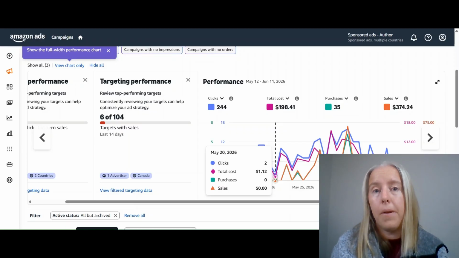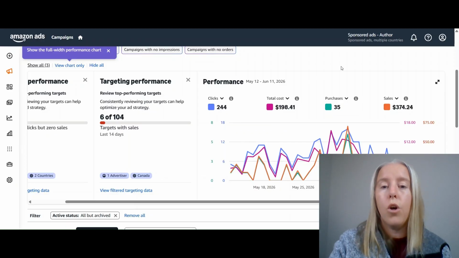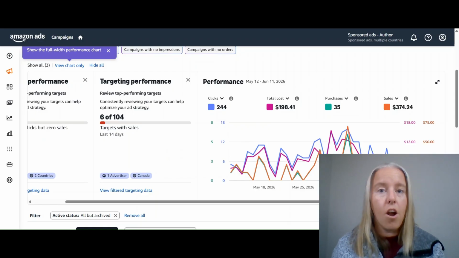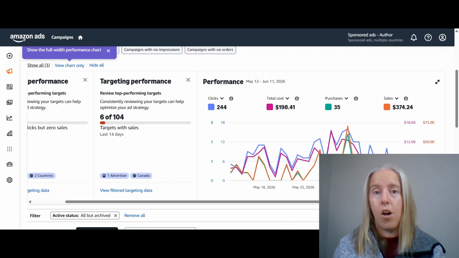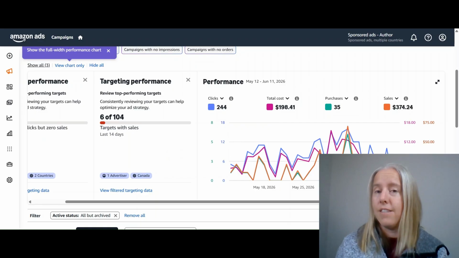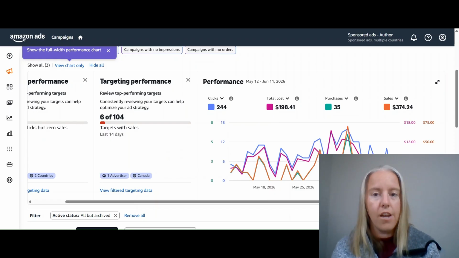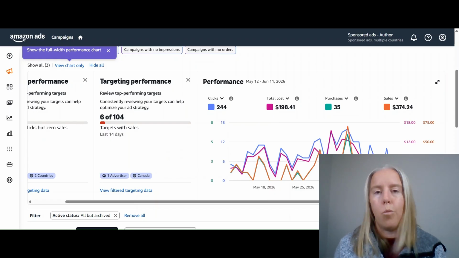My other biggest tip is not to blow your budget. Like, watch what your budget is. Our budget is pretty low. We did $5 a day on some of the ad campaigns and $10. We haven't gone higher than that just because I'm always worried about losing money.